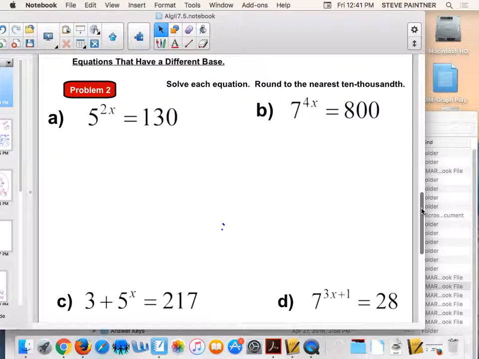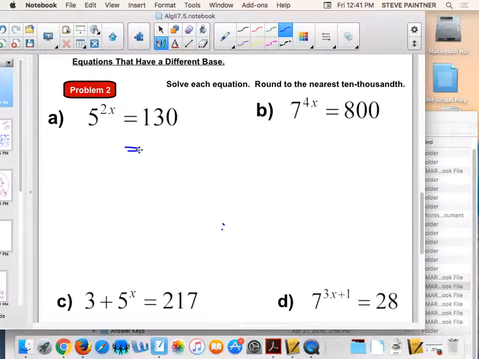There's a problem here, and the problem is this. I got base 5, I got base 130. Can you make 130 base 5? 5 cubed is what? Okay, and 5 to the 4th is what? 625. I missed it. I can't do it. Guys, your method of making both bases the same is out. You can't do it. So now your method doesn't work.